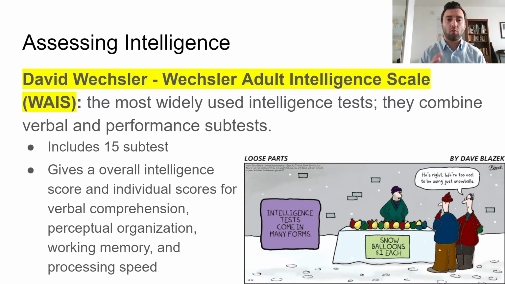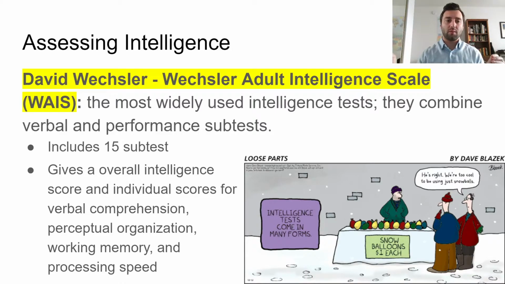So what the WAIS intelligence test is basically where they take a variety of different tasks, right? There's a whole bunch of different things that you're going to do, both verbal and performance. And then they're going to basically add them together and create this kind of large overall look at all these different characteristics, attributes, abilities of you. So there's actually 15 different subtests. So there's 15 different tests that you'll take that are all different. They're looking at different things. And then what happens is they can basically analyze your scores on all of those. So you get an overall intelligence score, so kind of like an IQ score.